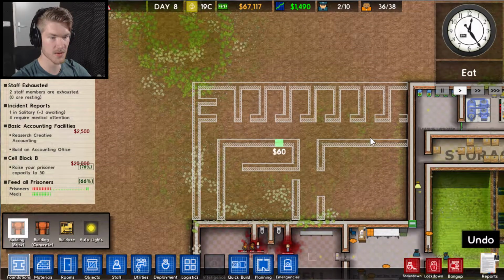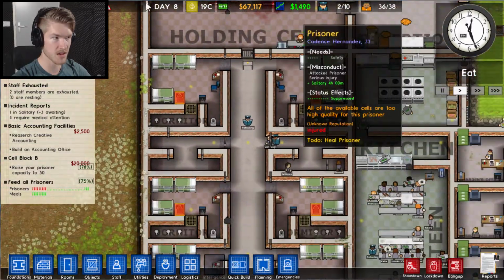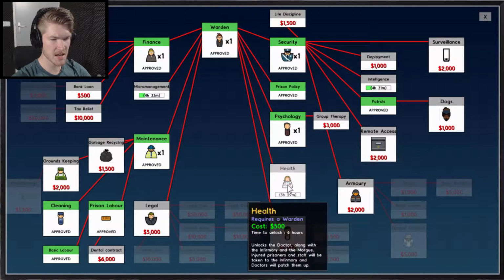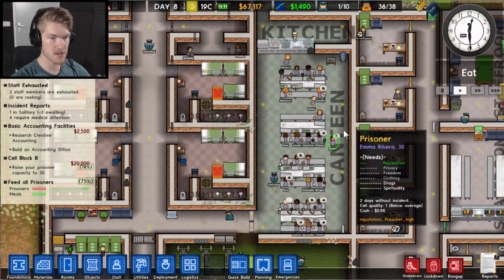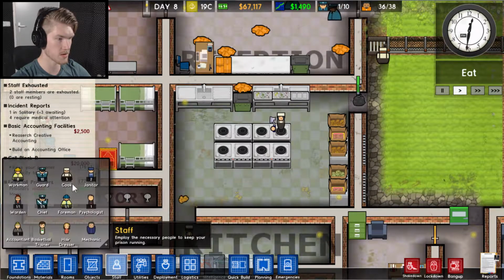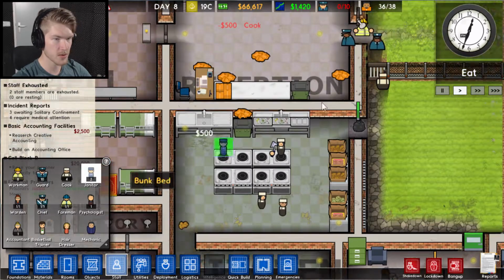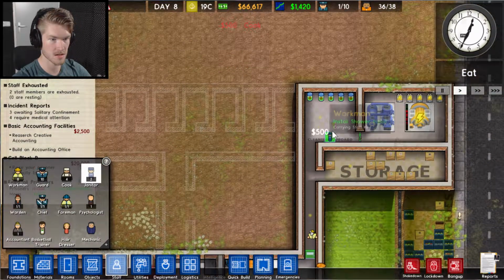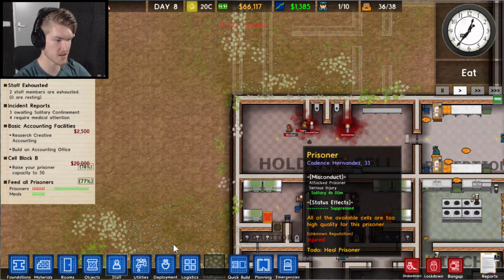I do want to build this, but I feel the need for medium security at this moment is a tiny bit higher, as well as getting a health facility in at some point, because we're getting towards that as well. This could be a little bit of an issue. I'm going to hire another cook as well, because we're getting more and more people in. They could definitely use an extra bit of help, and I don't think another janitor would hurt us an awful lot either, because there's a lot of mess in this prison. Let's be honest, it's really ridiculous.